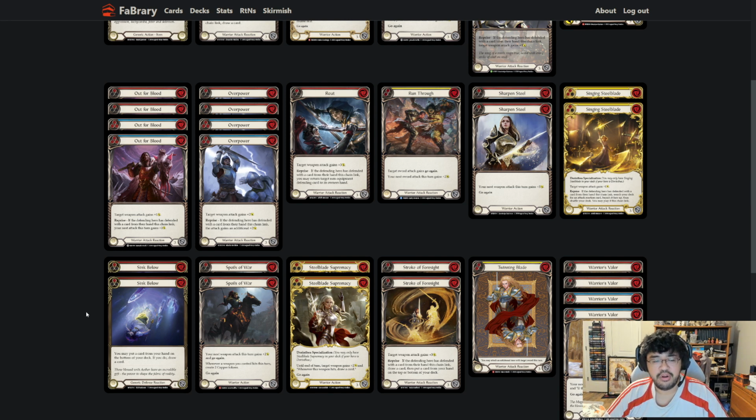So Sink Below, why is this so good? Well, Guardians are part of the metagame. This helps you against their Crush effects, their Dominate effects, Pummel. This card is also very nice against Kasai. This will basically prevent her from getting Copper on a turn, or especially on a Spoils of War turn. Having a Sink Below is amazing.